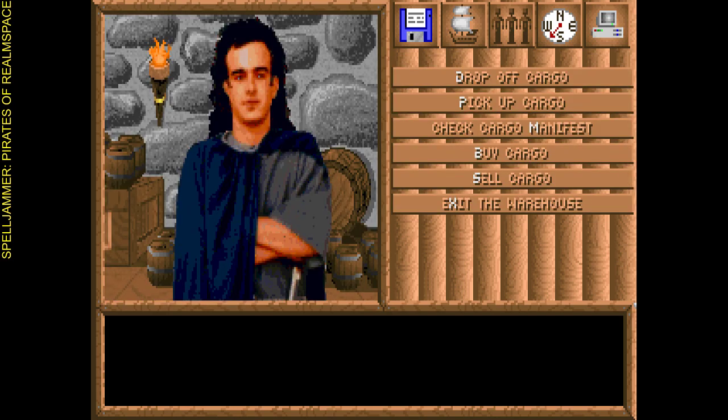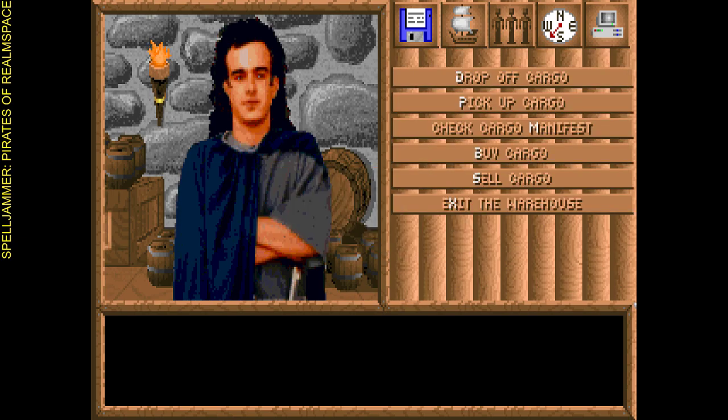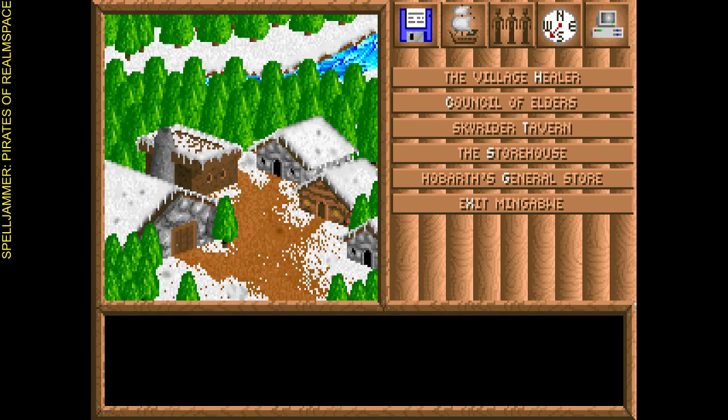So we'll check the storehouse. We'll see if we can pick up cargo, but this one's going to Olive Garden's Den. We're not going to go there because that's super far away and in the wrong direction. There's no shipyard here, so we're not going to be able to repair our ship from those asteroids.